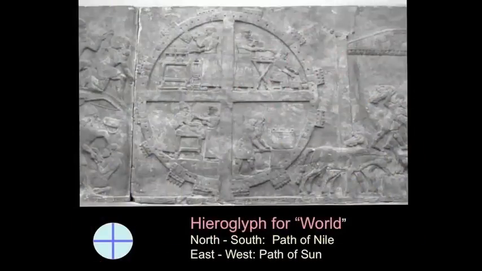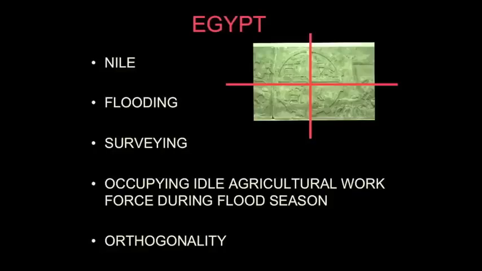In fact, here we see a hieroglyph, an Egyptian hieroglyph for world. And it's a nice little diagram. It reminds me of the diagrams we were doing last time in class. A circle, and in fact it's a gated circle. If we could see this well, you would see little towers, and east-west, north-south paths subdividing this. So in many ways, that's all you need to understand the organization of form in the Nile.